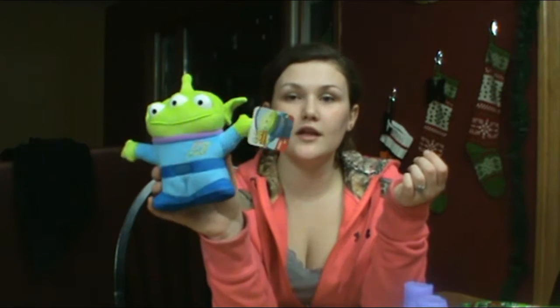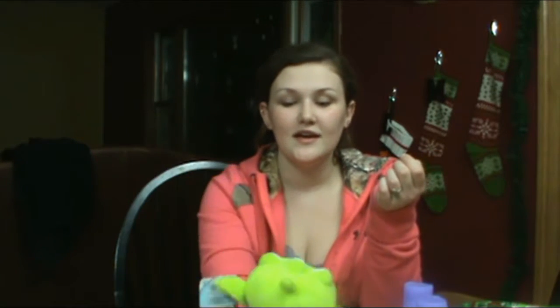Oh, and going back to Liam — I also have a Toy Story theme going on in his room alongside the cowboy theme. He has Bullseye the horse, Woody, Jessie, and the dinosaur from Build-A-Bear. I found this little alien and thought it would be really neat for his Toy Story collection. I'm actually thinking of making Toy Story his first birthday party theme because I'm so obsessed with cowboys and Toy Story.